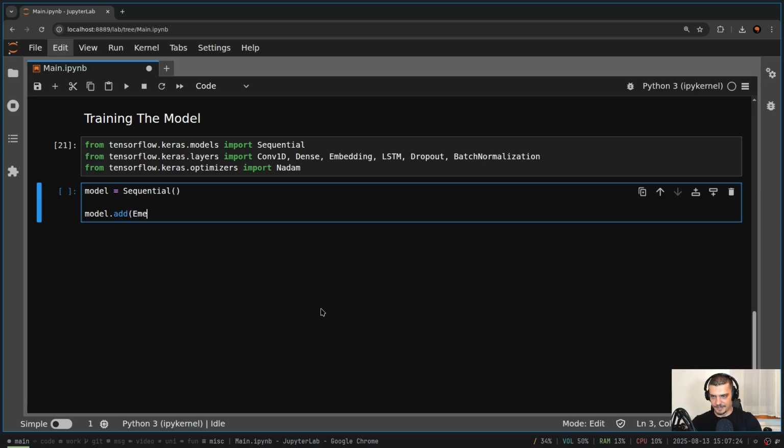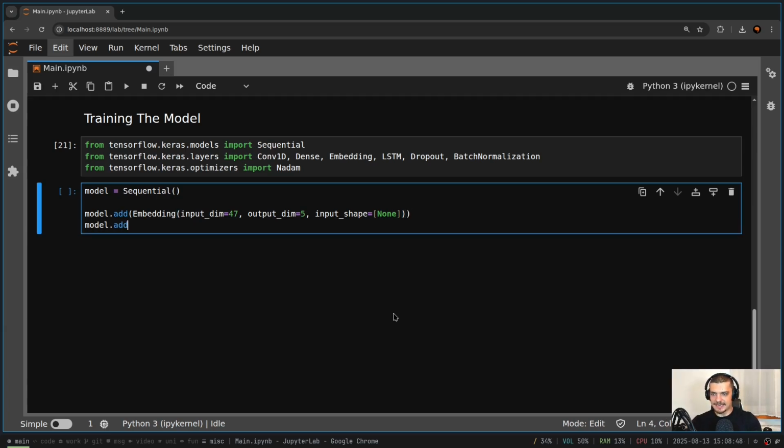So what we're going to do is say model.add, and I'm going to add an embedding layer. The input dimension of this embedding layer is going to be 47 because we have 47 different notes, 46 and the silence. The output dimension, so the dimensionality of the vector space, is going to be 5. The reasoning is that we don't need a high dimensional vector space because we only have 47 notes. That's not too complicated. And for the input shape, we're just going to say none. So this layer is for learning representations of the input of the notes.